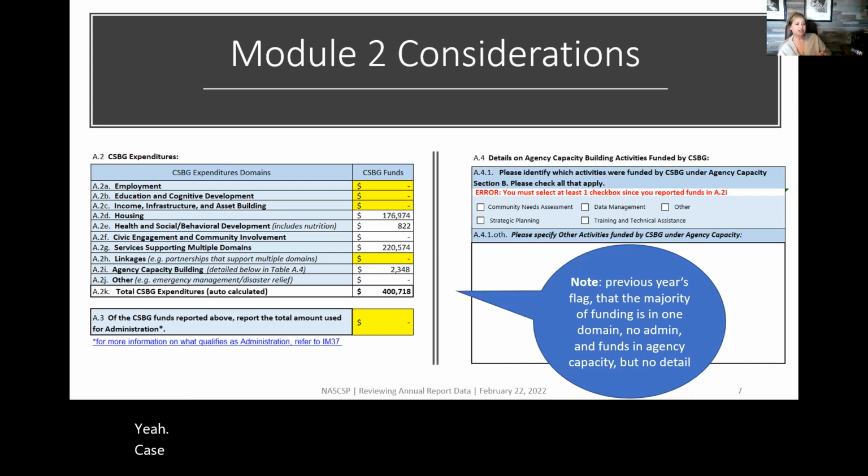But if you are doing some gas cards or fuel cards or phone cards or food cards or something like that, I can see what you mean, but it can feel like a catch-all. If you have any questions about that, please let Erin or myself know. But we do recognize that there are a lot of agencies that do a combination of both services or stabilization funding and case management.